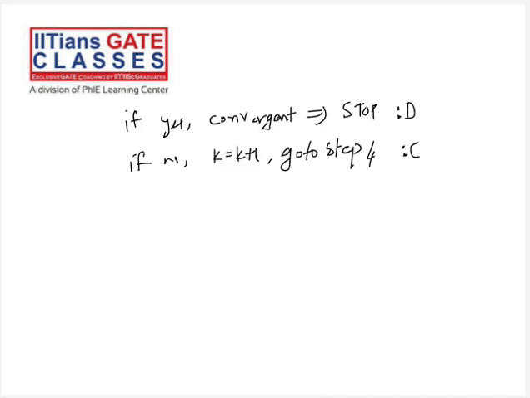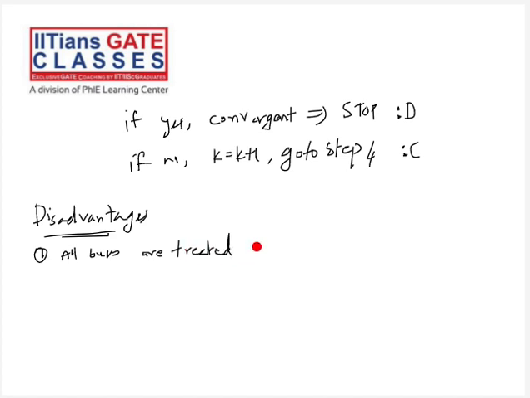So we follow this 8-step process, right? But we never use the Gauss method because it has a lot of disadvantages, right? The first one being, we don't treat load bus and generator buses separately, right? All buses are treated as load bus, which is not good, right? And it has low convergence.